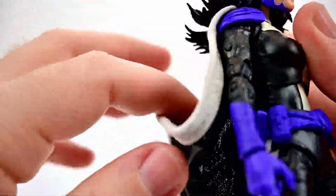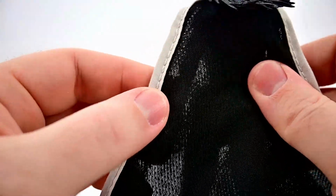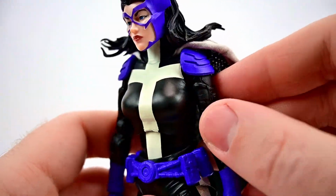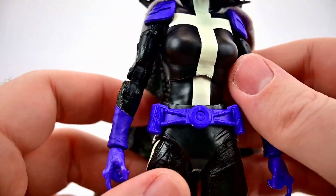So we get the bendy wire there in the sides, not on the bottom though, but we get the mostly black cape with the white outline around it, so that's pretty nice. You can obviously get that posed up. Then we get the purple shoulder armor there, so it looks pretty nice with the little details on it. Then all black for the rest of the body.